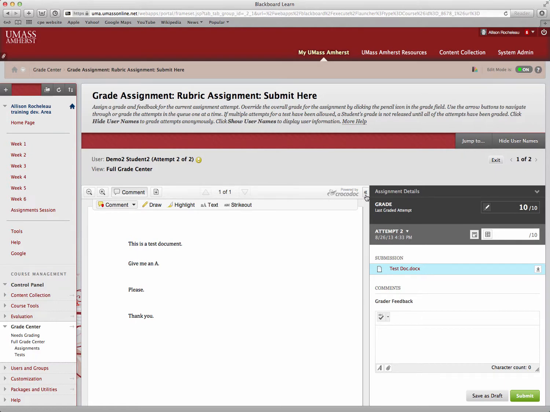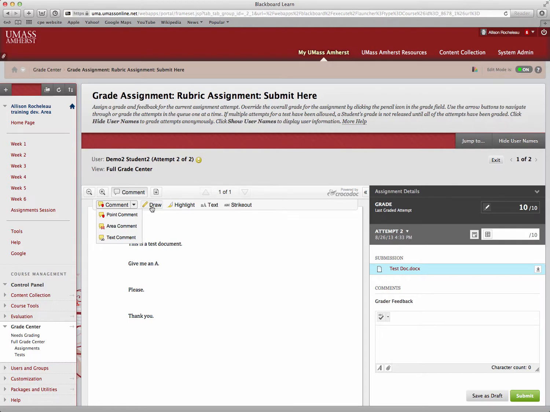The two left-facing arrow button allows you to view all annotations made on this submission. If you expand the comments area, you have the option to point comment, which adds a comment to a specific point in the document. You have an area comment, which adds a comment to the selected area in the document. And you have a text comment, which adds comments to a selected text in the document.